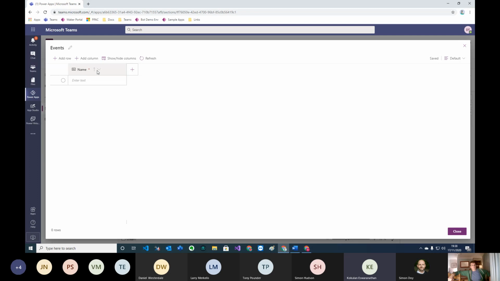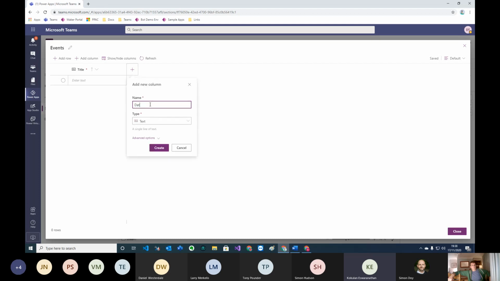Okay, so the entity or table is created, and by default, when you create a table in CDS, it will have a primary name field, and it is called name. But let's change that to, because it's event, let's call it title. And you can also set the length. I'm just going to leave it at 100. I'm not going to spend too much time on this.